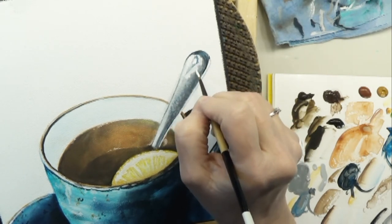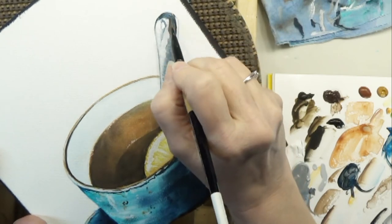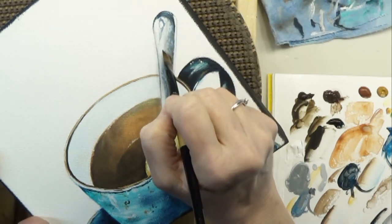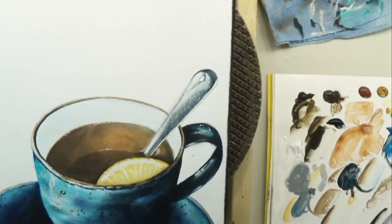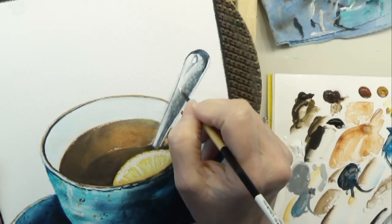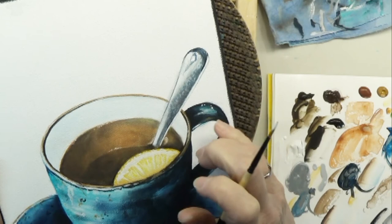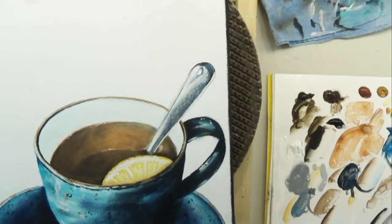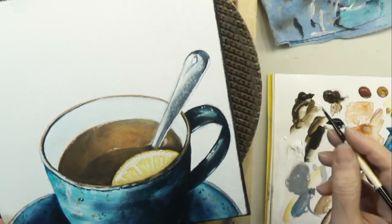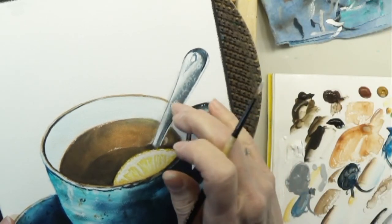I'm going to bring white down through here, and then I'm going to bring my damp brush and kind of soften that out. Make sure it's bright over here and down here. And I think that might finish out our spoon. Big old bright highlight on there. That was big.